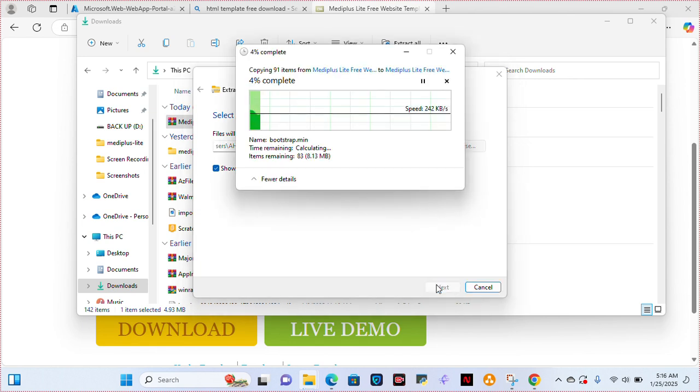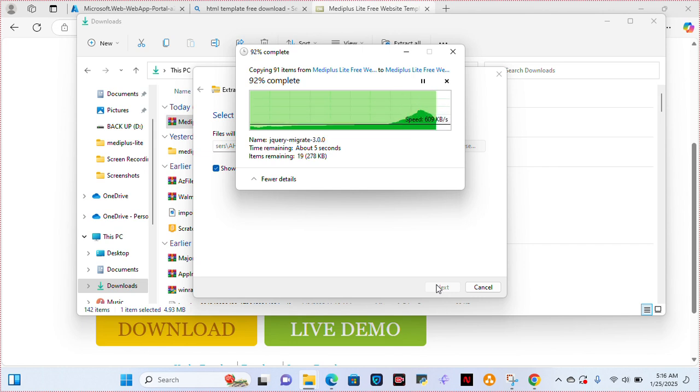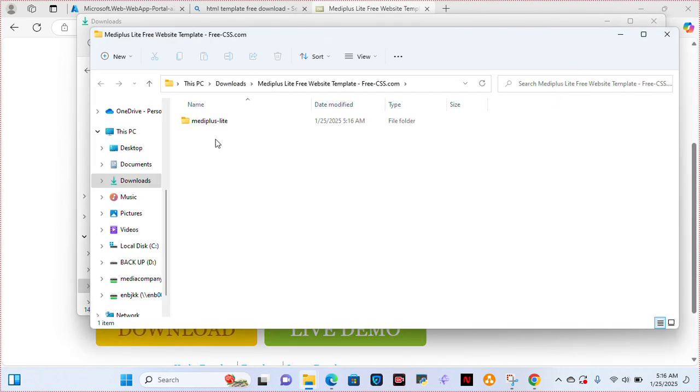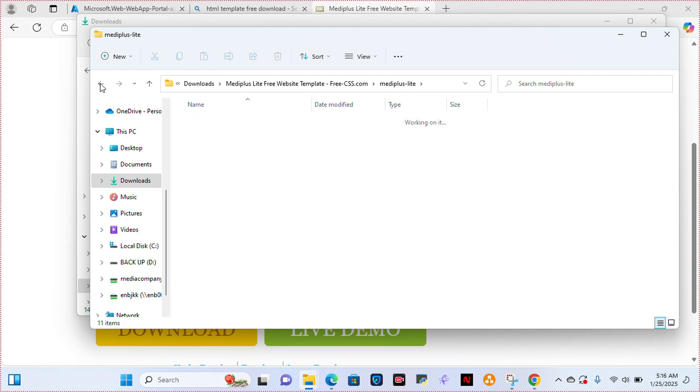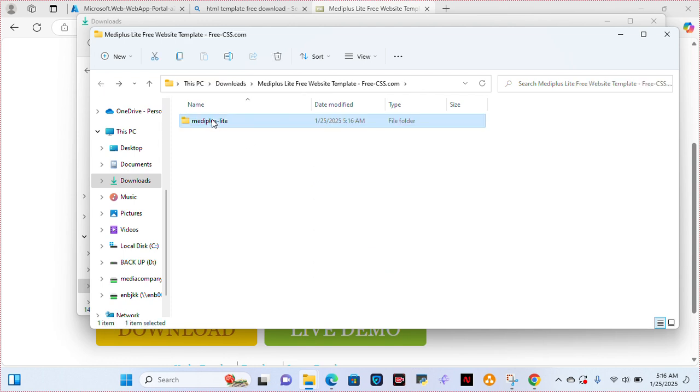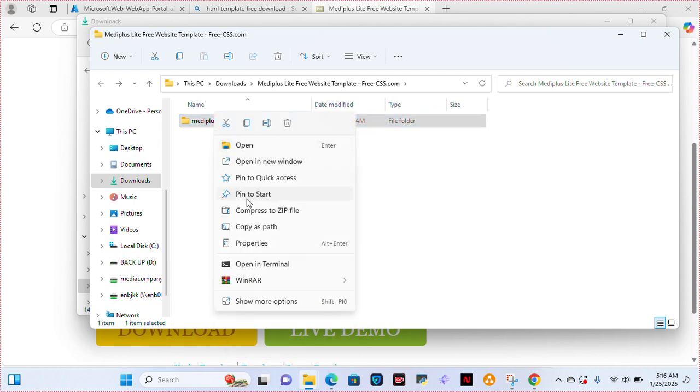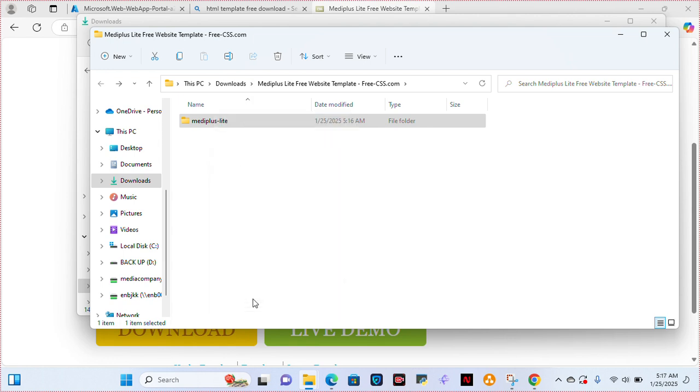Extract. The reason why I am extracting this file is to enable me to get it uploaded into the DevOps account. So we're going to open this. This is our HTML file. We already have our HTML file here now. So let us rename this file to the name of our resource, the name we gave to our app over there. Click on show more, rename. I'll give it test app. Click outside. Okay, so there we have it.